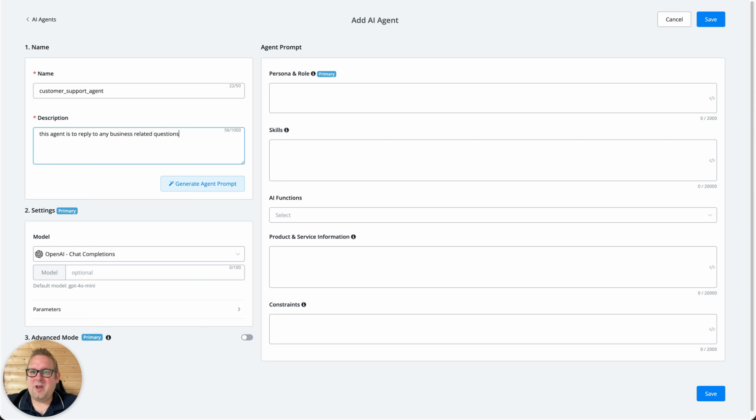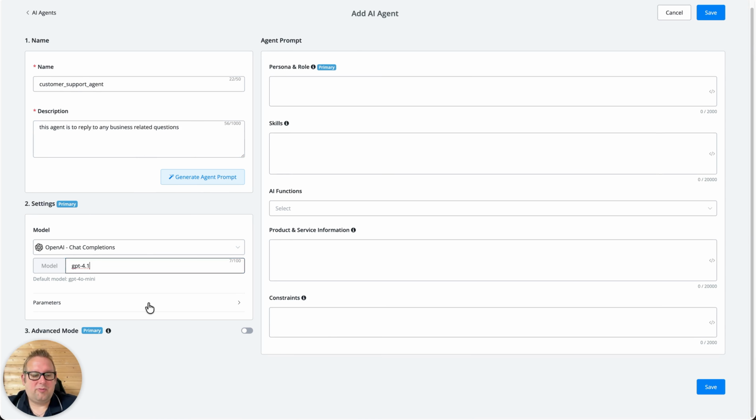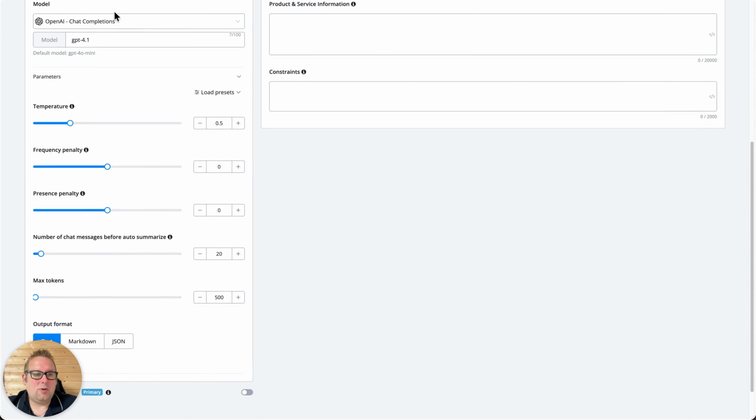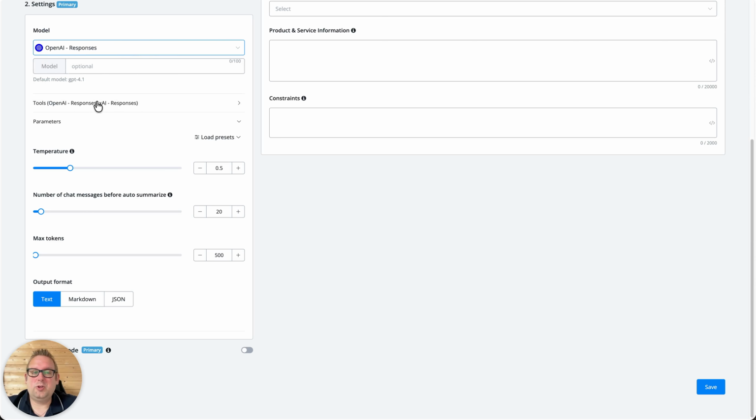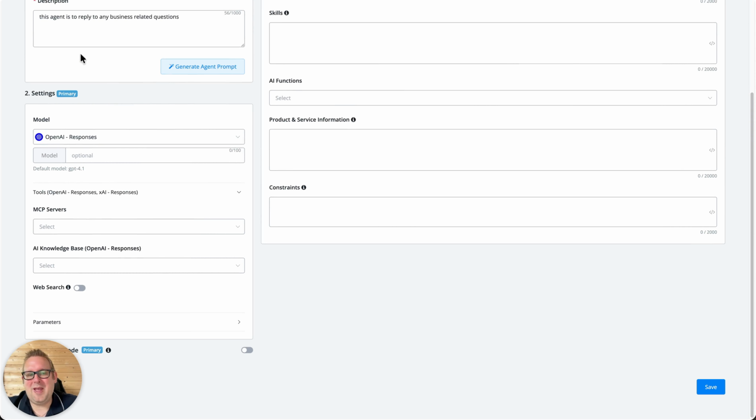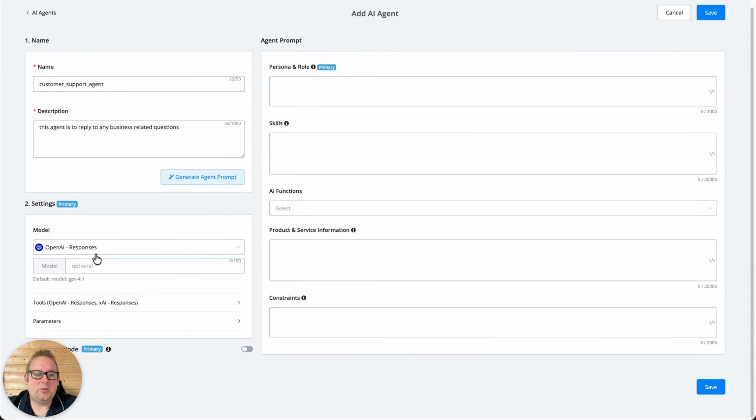The skill, however, along with the function does. So let's quickly fill in. Let's put this to GPT 4.1. For the parameters, we are now not, by the way, going for the responses model because we're not going to use a tool section. So it does not really matter whether we go with responses or chat completions. So let's just go with chat completions, and here we can go with GPT 4.1.